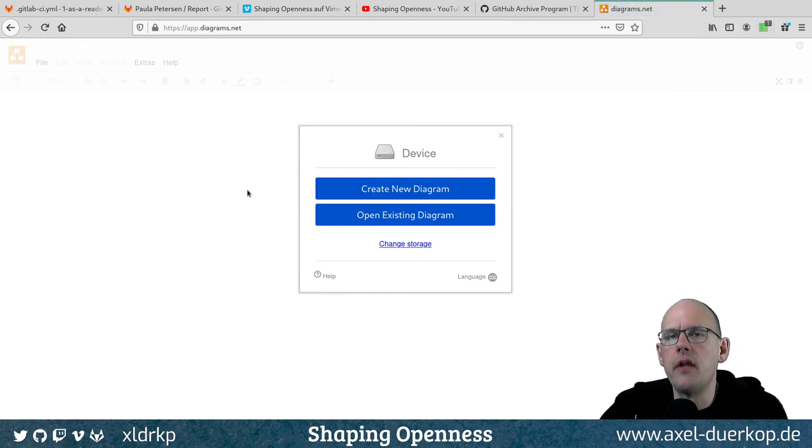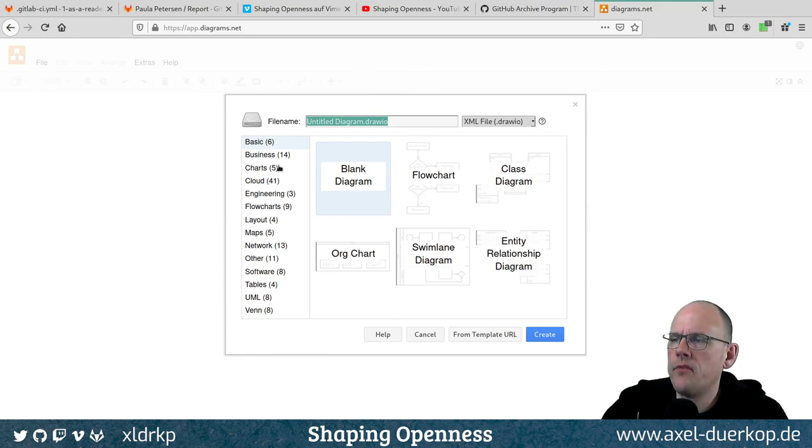And it's great because you can use it in the browser as well as on your desktop. And what you draw can be stored in GitHub and even GitLab, put into version control. Let's show how that works. I'm going to create this on a device. I create a new diagram. You can have a look at yourself. You go to draw.io and you can experiment yourself. And it builds an XML file. So XML is like HTML, a text-based format that, of course, can be put into the version control of GitLab or GitHub or whatever you need.